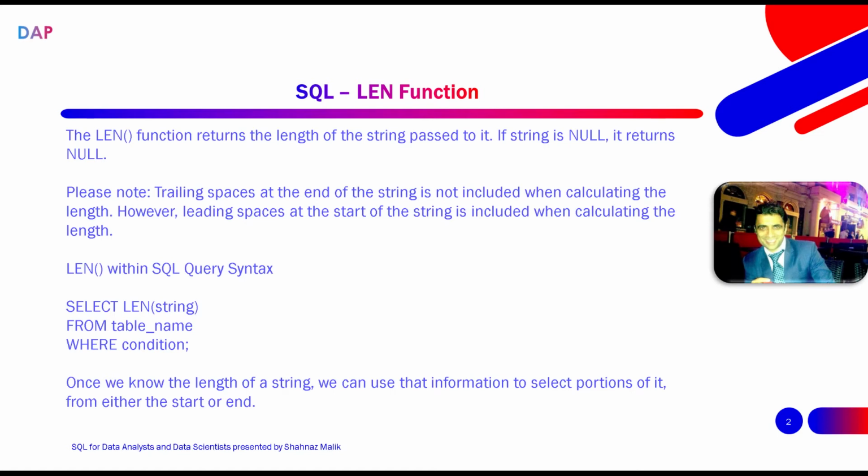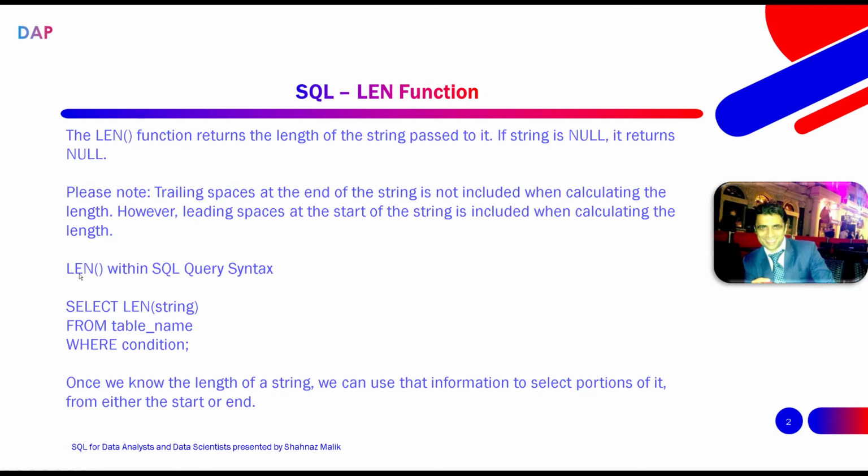So remember, the LEN function returns the length of the string passed to it. If the string is null, it returns null. And please note, trailing spaces at the end of the string are not included when calculating the length. However, leading spaces at the start of the string are included when calculating the length.